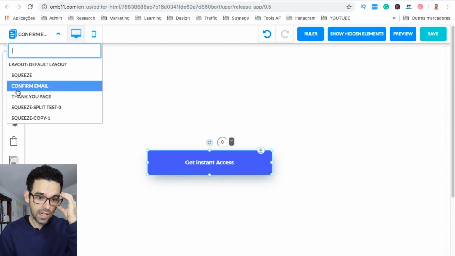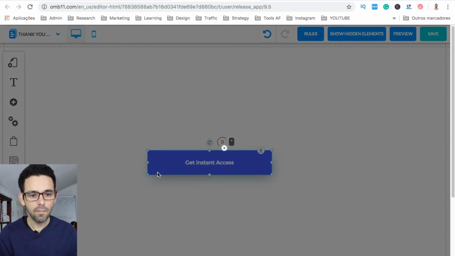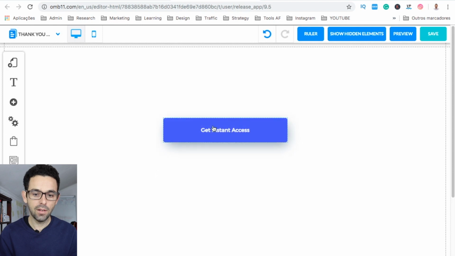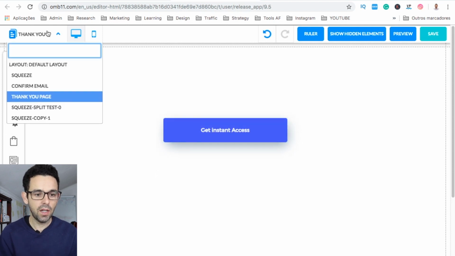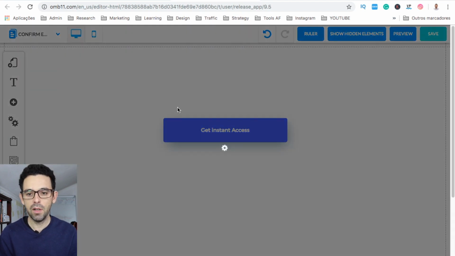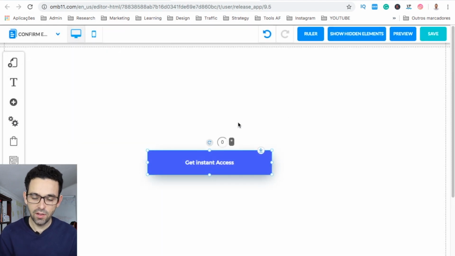And on the thank you page, actually in the thank you page is where you add the PDF, and on the confirm email page is where you add a text telling them, hey, check your email, I've just sent an email to you, so that you can confirm your email and get this free whatever it is that you offer them on this opt-in page.